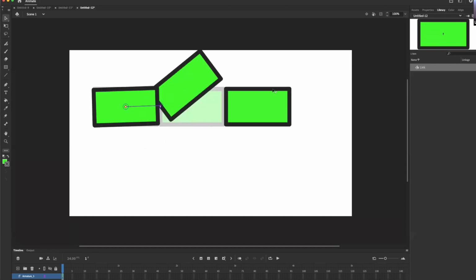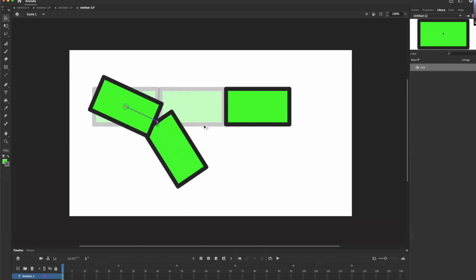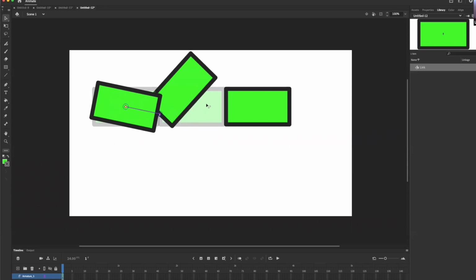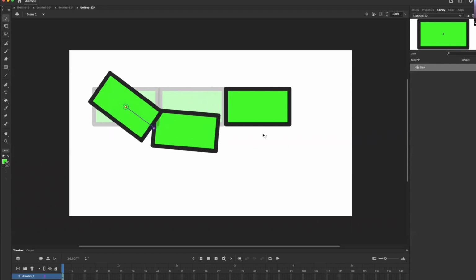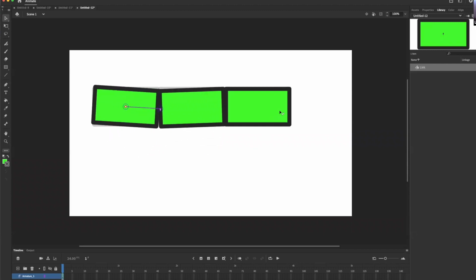Now, the interesting thing is, because the center point of the bone is in the middle of the first rectangle, you get some kind of weird stuff. So anyways, now I'm going to grab my bone tool, and I'm going to click on that last point and drag. And depending on your settings, it's going to magnetically want to be attracted to this center point. So you can almost see that it pops over, but it's still not doing anything.